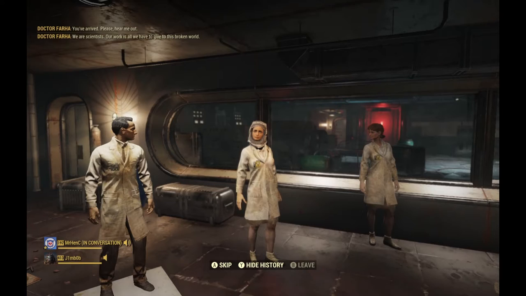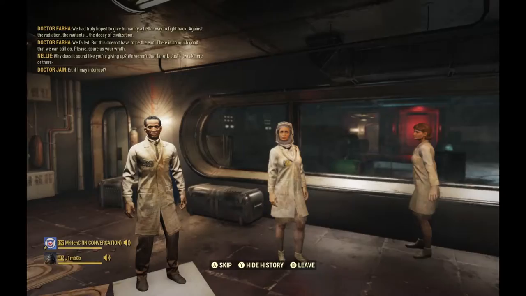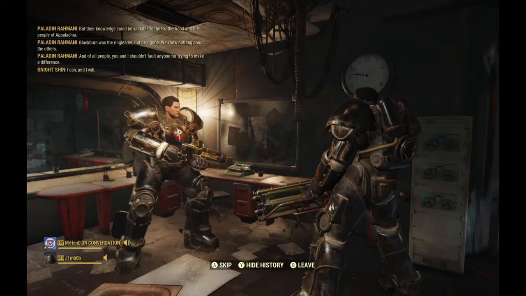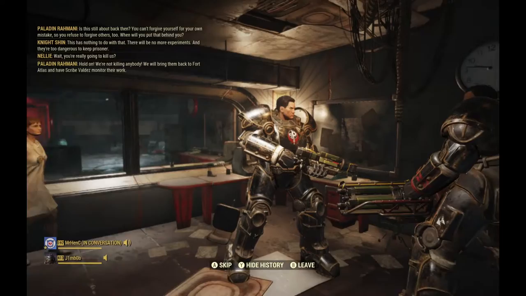We are scientists. Our work is all we care about. Why does it sound like I'm trying not to skip through this too fast in case there's a decision to kill them? Wait, Shin. But black and of all of them. Well, the man just shot 500, nearly 650 cal rounds to kill. Hold on. We're not killing anybody.